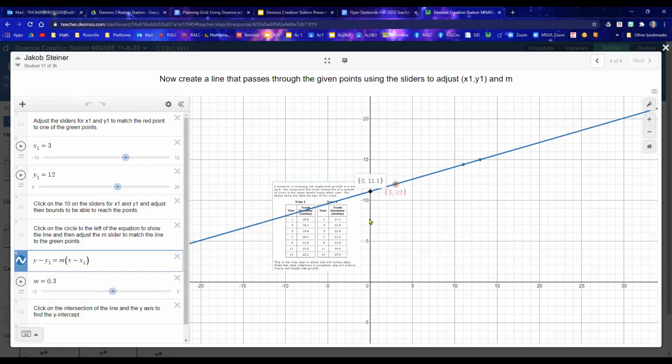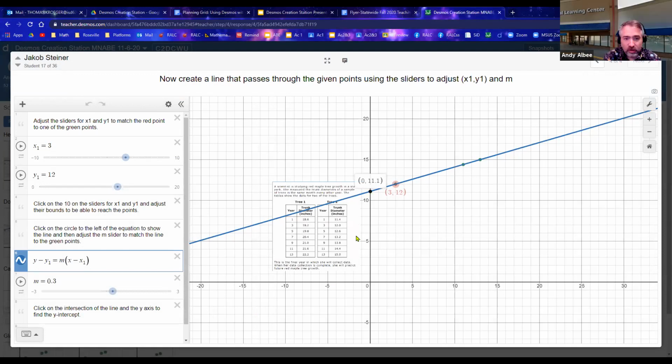So even though we've set up the equation in point slope form, we can then find off of this graph what the y-intercept is, to help the students understand how we do that manipulation to change from point slope form to slope intercept form.